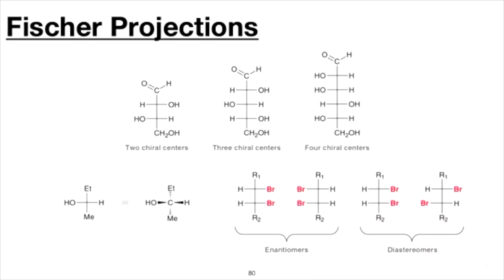And your book gives a lot of different examples for how to find these. As is the case for the other isomers, I would suggest that you do all the problems, at least in the textbook section. And you might be rewarded with a test question if you do those. I would bet that I pull test questions from the book because I did it last test, so I don't know why I wouldn't do it this one too.